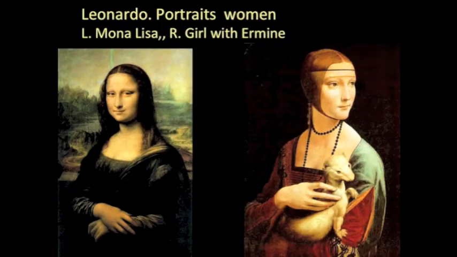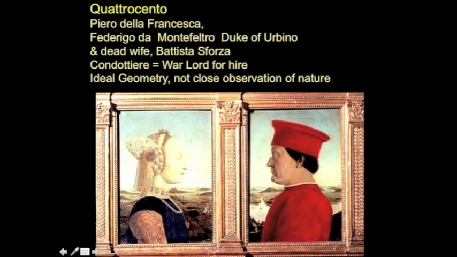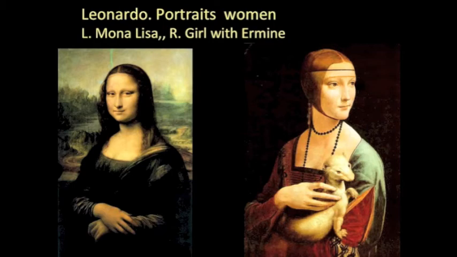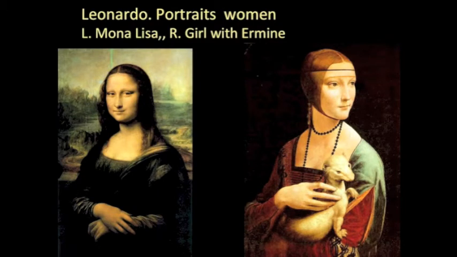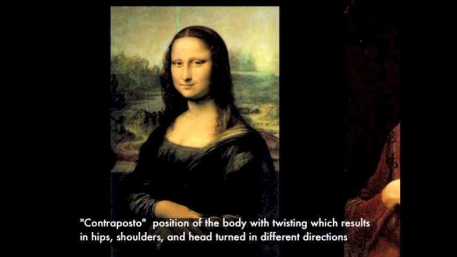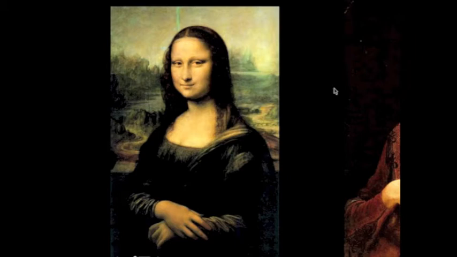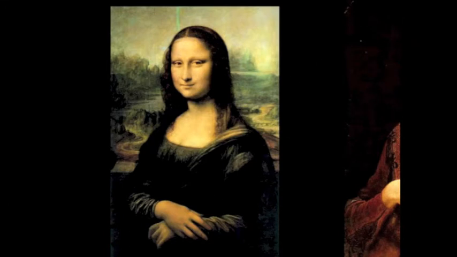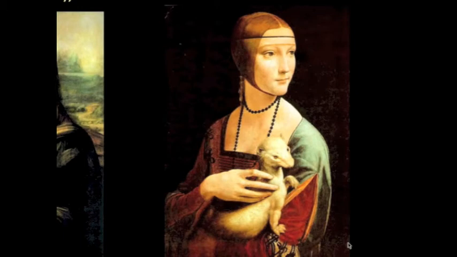When we get to Leonardo da Vinci, we see a different ambition. Piero's portraits are flat as a pancake — profile, pressed against the picture plane. But when we see the Mona Lisa, there's a posture from classical sculpture: contrapposto. That's where the shoulders are going in one direction and the head in another direction, creating a torsion in the body that begins to activate the space. In the Mona Lisa, or La Gioconda, Leonardo is doing this — and you see it's something he's very interested in because when he paints Girl with an Ermine, it almost becomes the theme of his painting.